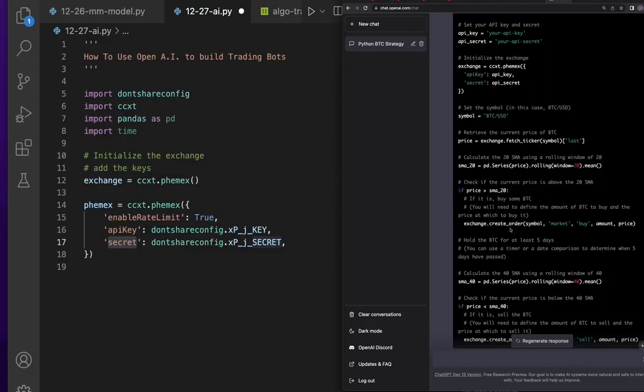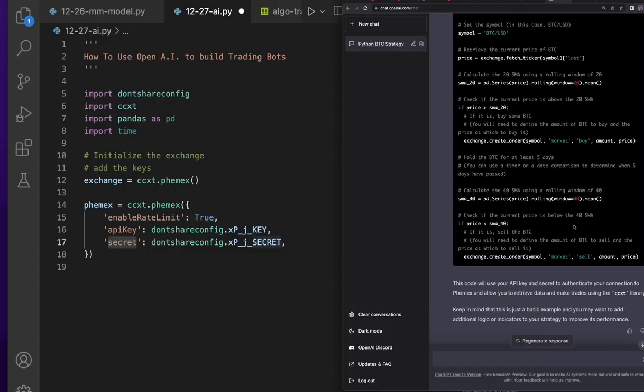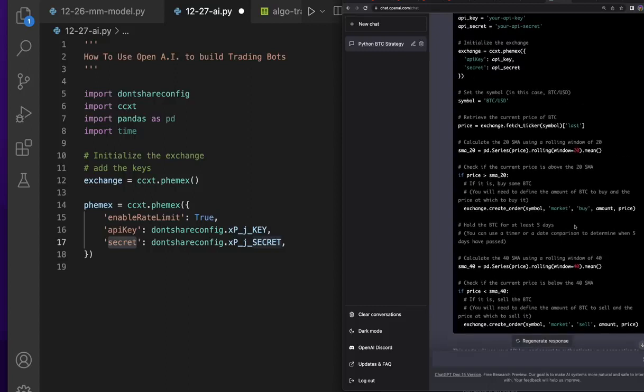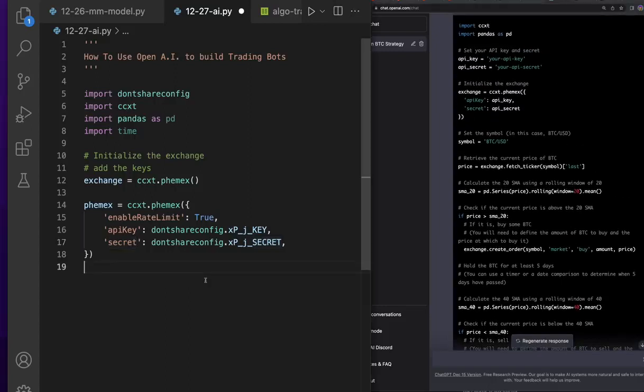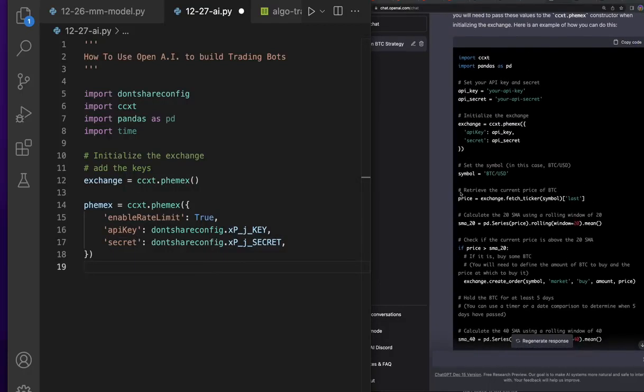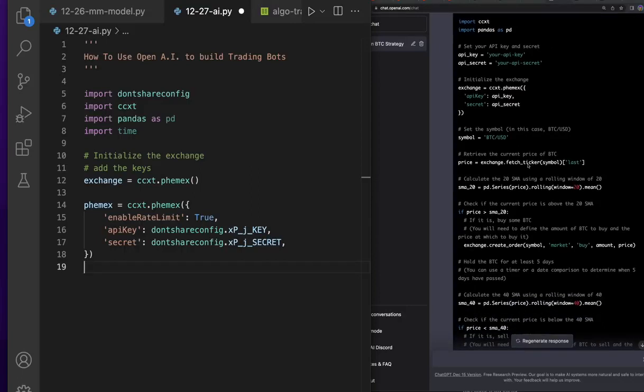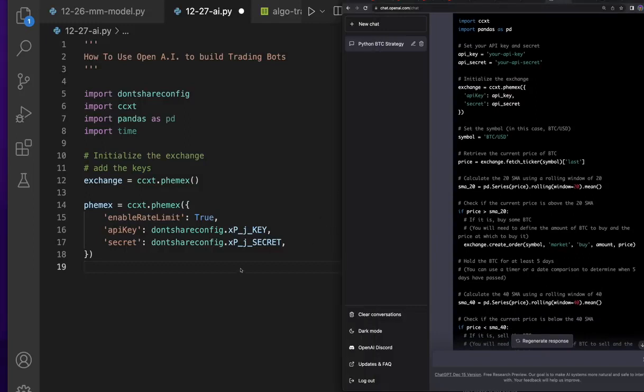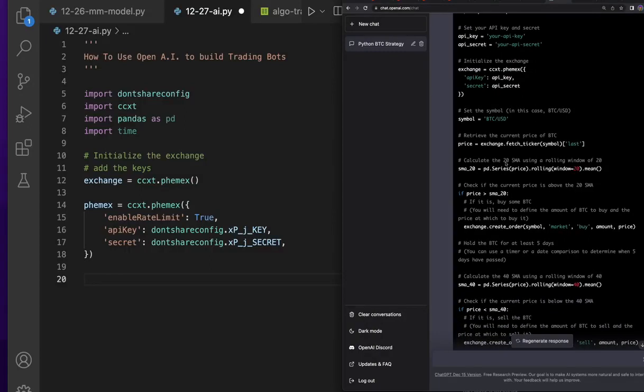Now, is this an algo that's gonna be profitable? Probably not, but it's a really great example of how ChatGPT and OpenAI, this is pretty amazing. As a developer, now I can throw an idea into OpenAI and it can kind of guide me along the way. Is it perfect? Well, we're still yet to see if this works, but let's just keep on moving here. And I think it's saving a lot of time.